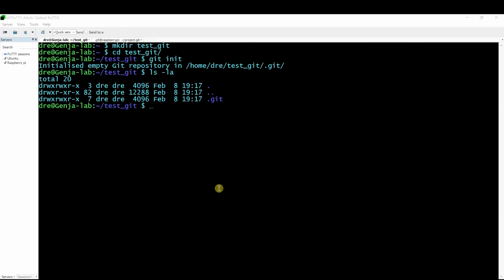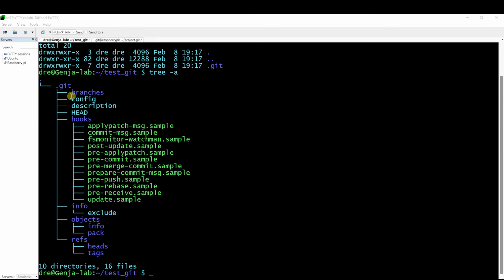If I do tree, it had the contents of .git without the .git. So that's the difference between the two. .git specifies the working directory, pretty much. That's what it's known as. So let me clear this.